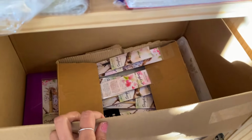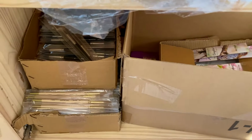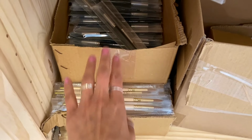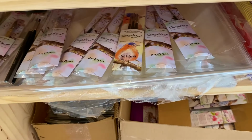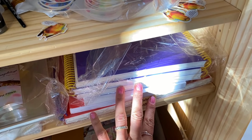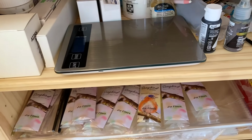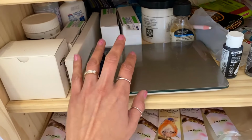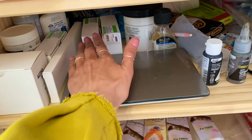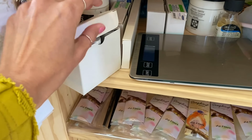This is where I keep some of the leftover brushes. I really do not have many in stock, but I just got some more of my golden ones and twos. Some more extra brushes left for a couple of my students. Then there's some leftover of my journals and a scale for my shipping stuff whenever I ship brushes, and then a whole bunch of little boxes. This is actually masking fluid. These are inks. Oh, acrylic ink by Holbein. Actually, I forgot I have these.